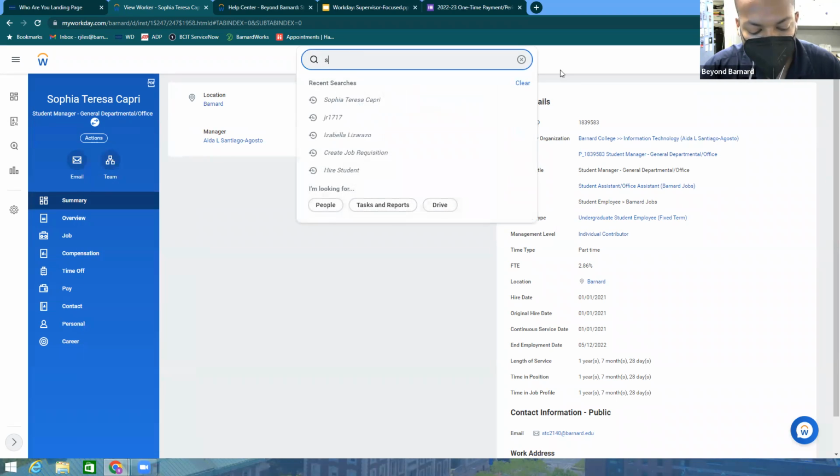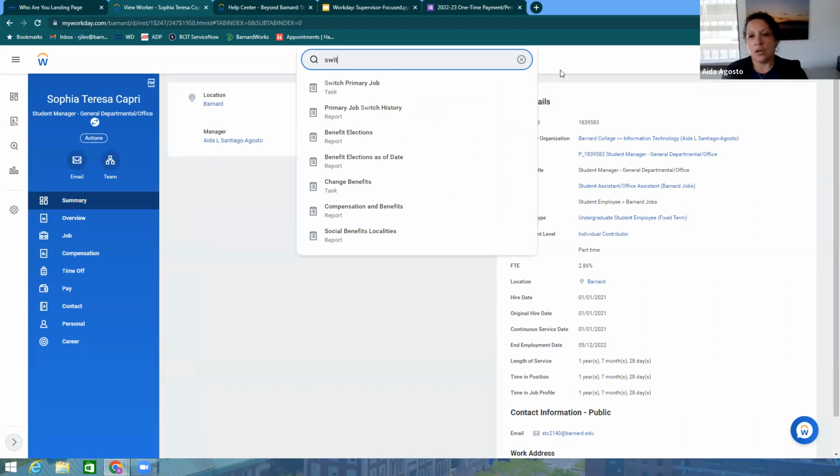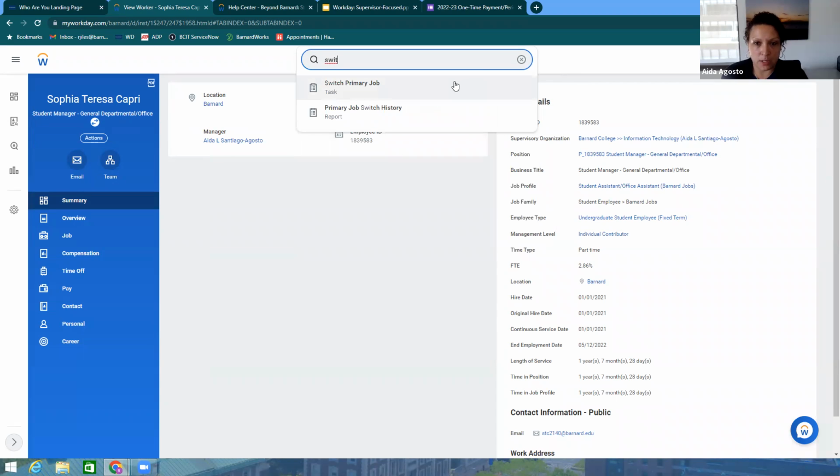So if she has another job on campus, right? I saw that she has another one, which is not her primary job. Just as being a student manager, right? Yes, I could do this task, I could perform this and maybe switch her job, but how do I know that she ended the other job?